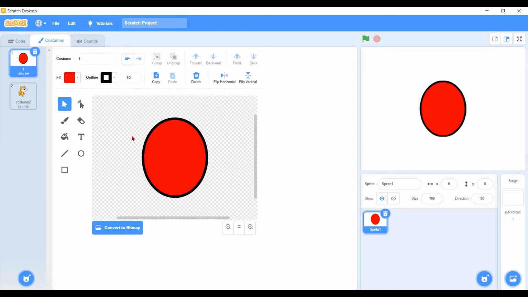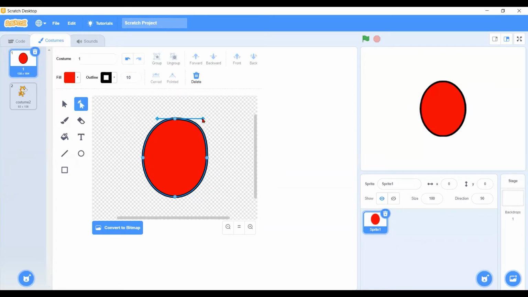outline. After that, take the reshape button and click on the circle. You will see 4 points on the circle line. Click on the top point and then a line comes out. Click on the end of the line and drag. You see the shape is changing.